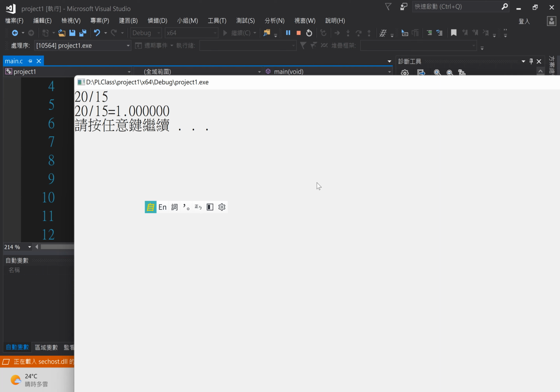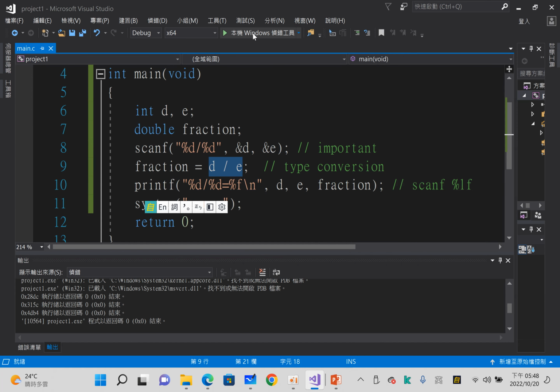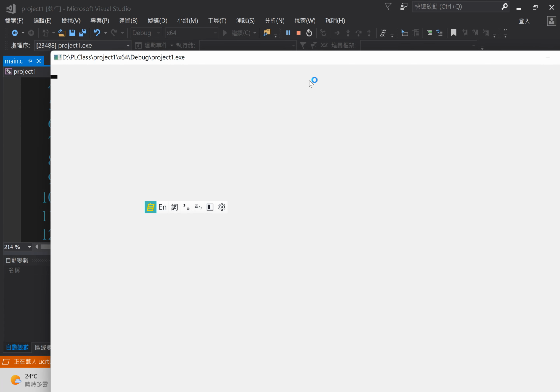What you get is 1.000, because after the decimal point it is truncated. Now, let's do more. 200 over what? 100. You will get a very beautiful answer, 2.000.